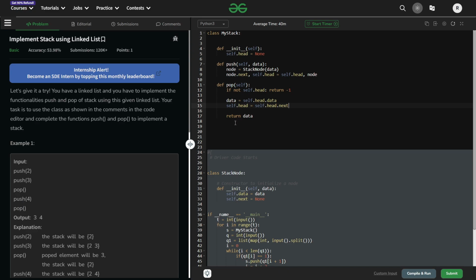Now we are pushing 4 here. Again the same thing happened which has happened with 3. 4 will come. 4 will point towards 2 and 2 will point towards the none value. So the new head will be 4 after this. Okay. Again after that we are popping here. 4 is the new head now. 4 is stored here and we are moving one address above the given value. That will be 2 again. 2 and none are the only values which are remaining. 2 is pointing towards the none address. So the new head will be 2 here and the data popped will be 4. In this way we got popped 3 and 4.